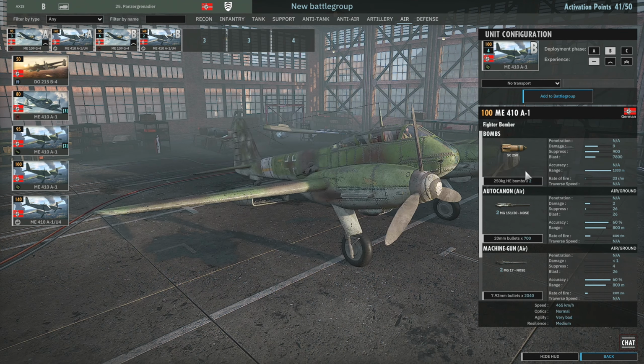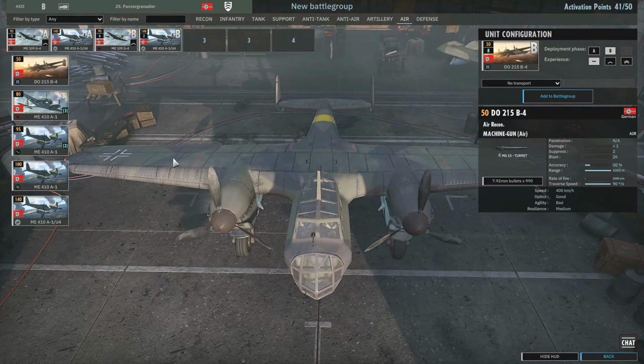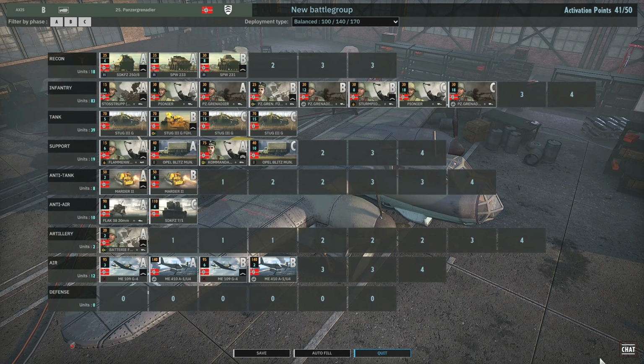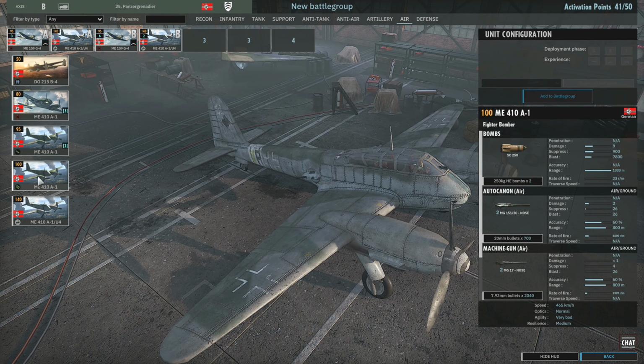These bombers, 250 kilogram bombs, not that great. 8 50 kilogram bombs. So lackluster, and the DO215, not a fan. Right, so that's probably going to be your best bet. You need something to make up for your lack of armor, really, so the ME410s can help you with that. I think that's a decent use.